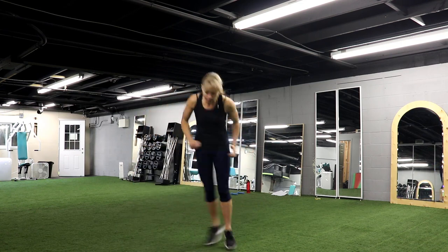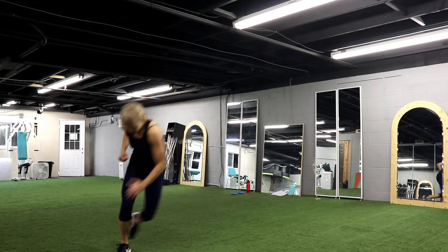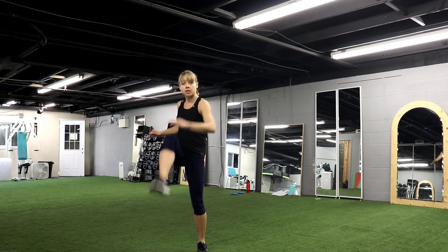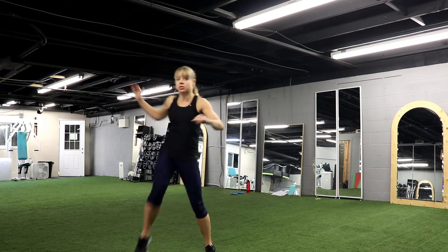Three, four. You don't have to go too low. This is the cardio move. Nice. Here is your rest. Alternating knee, crunching forward. And we're gonna repeat jumping jacks again.